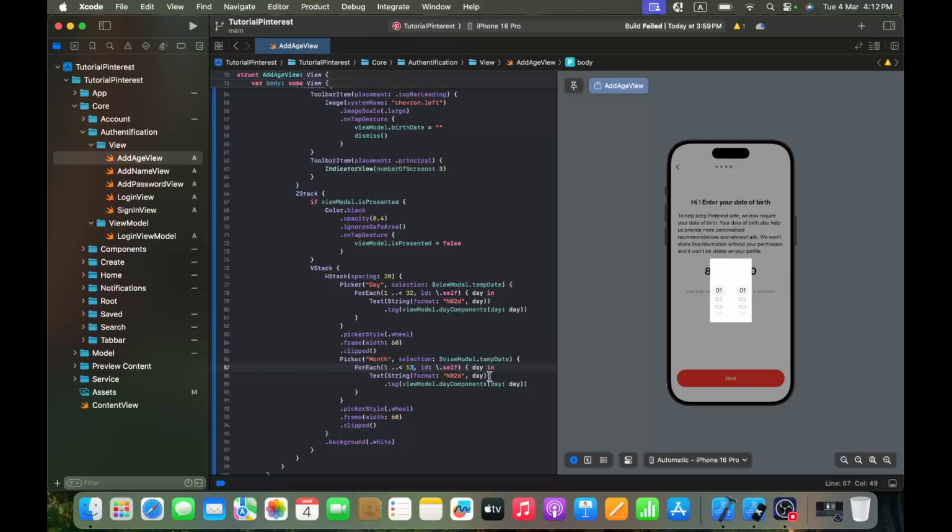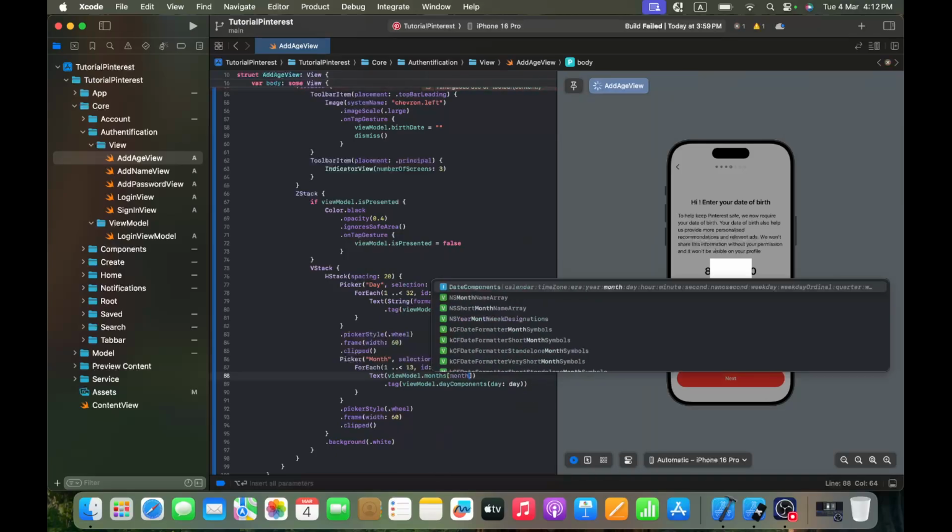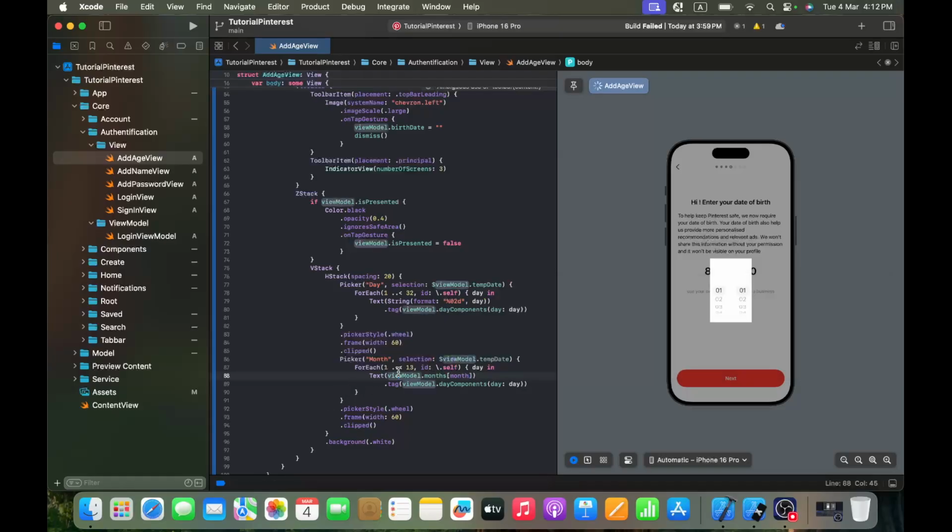And instead of text string this one, it will be viewModel.months, the one we created, and we will give it the current month. Okay, it needs to be a month, not a day, of course, and we will use our viewModel.dayComponent, and we give it month.